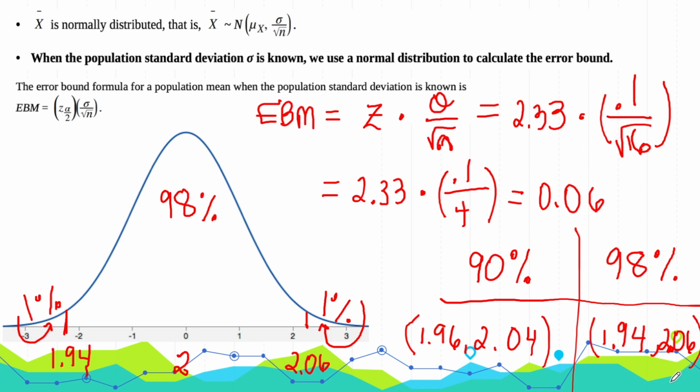That's 0.04 ounces larger than the confidence interval for 90% confidence. So this is kind of a lesson to put in your back pocket. If you want to be more sure, more certain of your confidence interval, if you raise that proportion of confidence, by definition, you are going to have to increase your confidence interval. So your lower bounds will be even lower, and your upper bounds will be even higher. So you need to increase the width of that confidence interval if you want to be increasingly confident.